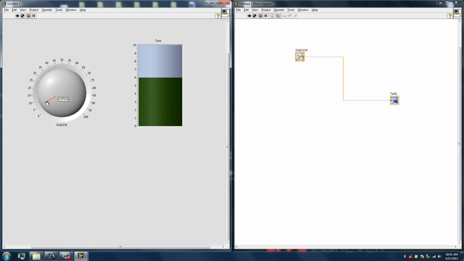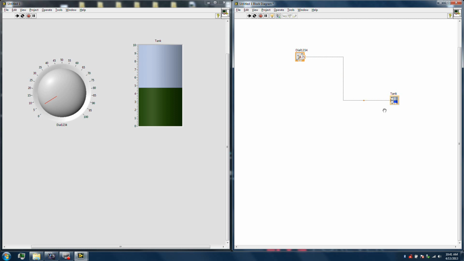And now you can easily see how my control is affecting my indicator through the block diagram. So the dial, whatever I set it to, it goes down the line to the tank. Now remember this highlighter that I discussed? I'm going to go ahead and use it. I'm going to click on it. And now in a highlighting system, you see, I'm not sure if the camera is picking this up at 15 frames, but you see how the data is running from the dial to the tank, right?